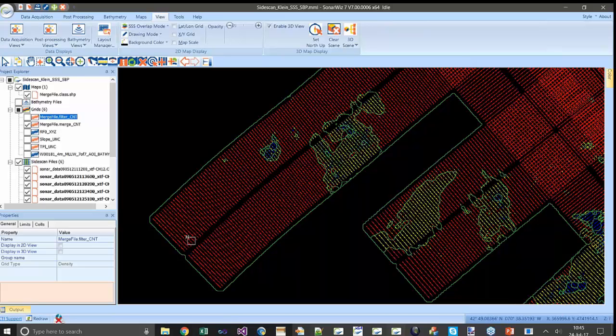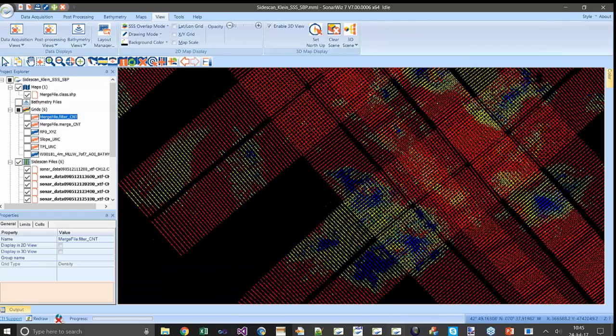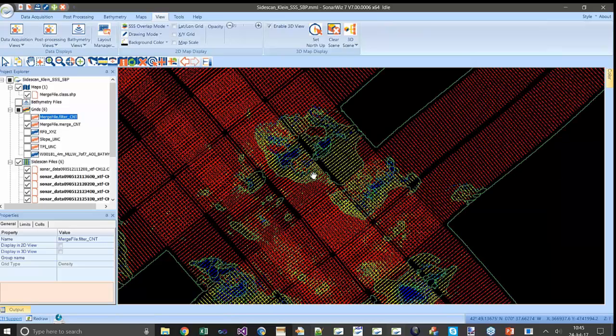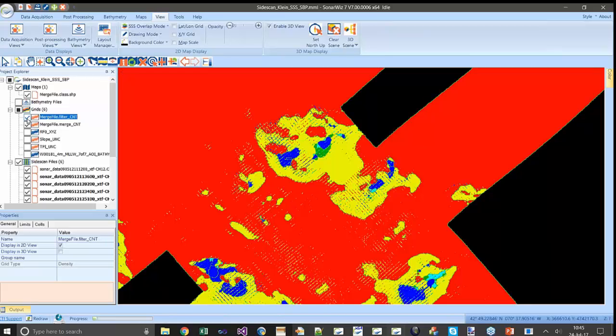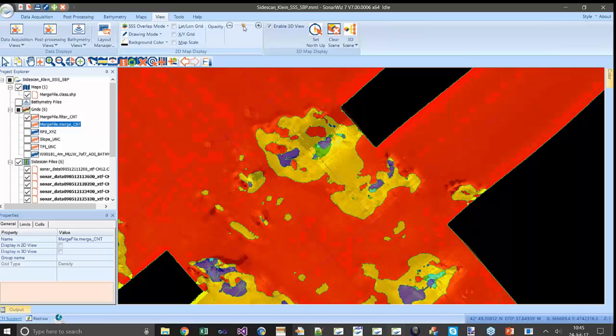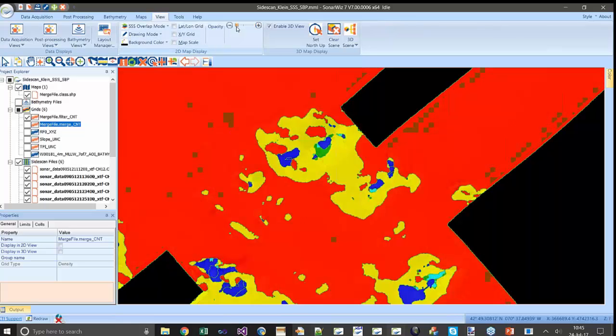Then there's another filtering step that goes through and tries to remove confusion and disambiguates, or removes the areas where there's lots of overlapping decisions. It's got to make a choice about what class to call something. So the next step is this filtering step, and it creates something that looks like this. And then finally, it cleans up the classes with options you control, and you get a grid that's classified into different classes. And this is very close to the actual data set itself.